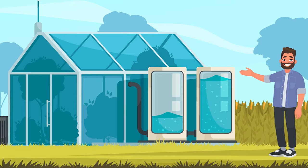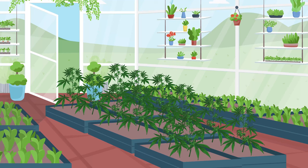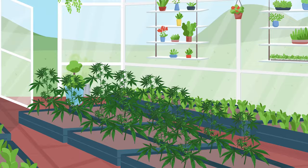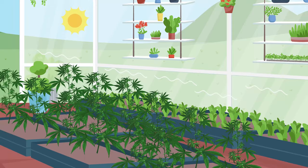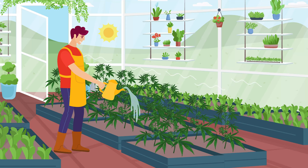Greenhouses are great, and it is surprising how many people don't consider using one even when they have a free choice where to grow their plants. For a start, easily regulated temperatures help to create stronger, healthier plants that yield much more than outdoor plants. You can easily heat a greenhouse during a cold spell. The walls of your greenhouse are great for creating a humid environment, while there is always plenty of natural daylight so you can grow all year round. Polycarbonate greenhouses aren't expensive, and hand-watering saves on expensive watering setups.